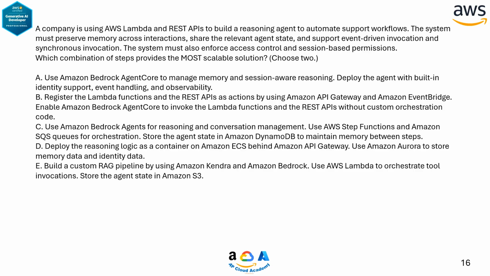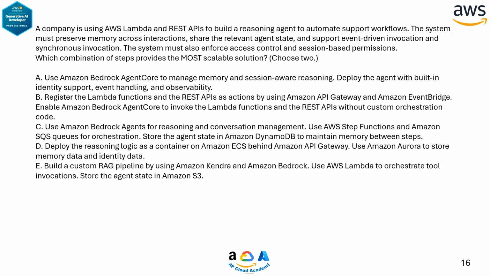Choose 2. A. Use Amazon Bedrock AgentCore to manage memory and session-aware reasoning. Deploy the agent with built-in identity support, event handling, and observability. B. Register the Lambda functions and the REST APIs as actions by using Amazon API Gateway and Amazon EventBridge. Enable Amazon Bedrock AgentCore to invoke the Lambda functions and the REST APIs without custom orchestration code.